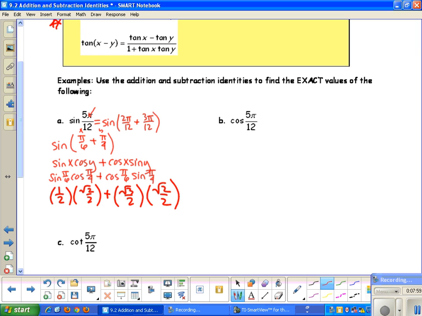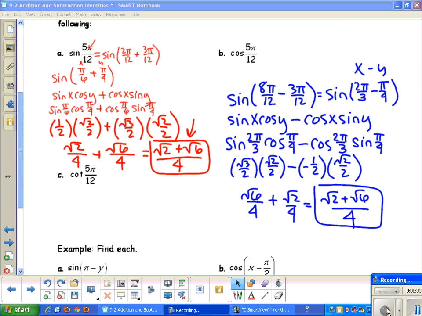So 1/2 times root 2 over 2: 1 times root 2 is root 2 in my numerator, over 2 times 2, which is 4 in my denominator, plus root 3 times root 2 is root 6, over 2 times 2, which is 4. And then, of course, since these have a common denominator, I can combine them together. So this would be the same thing as root 2 plus root 6 over 4, and this would be my simplified answer. And of course, I could check in my calculator the sine of 5 pi over 12 in radian mode, which would be equal to the decimal value of this expression.